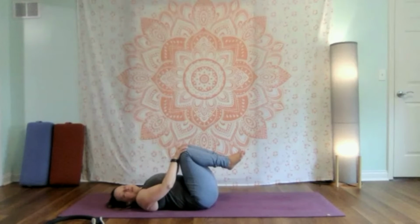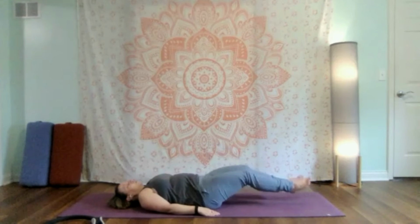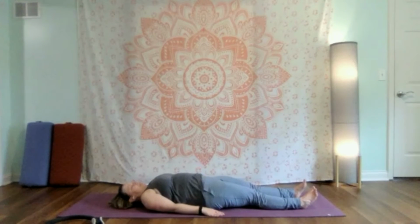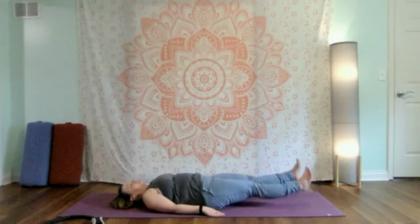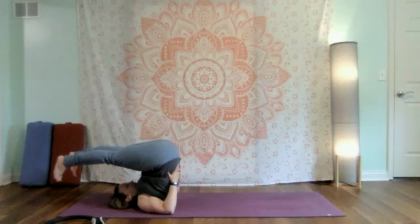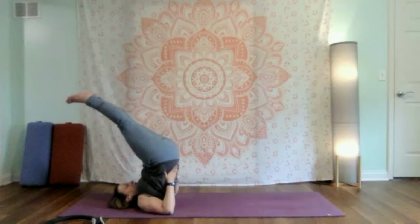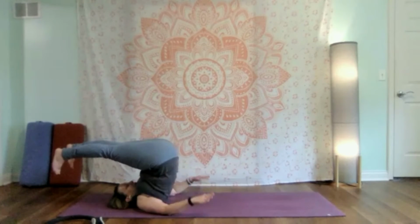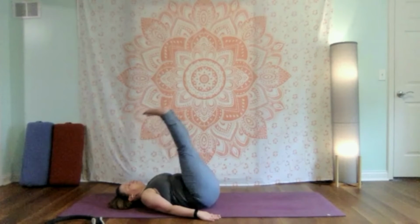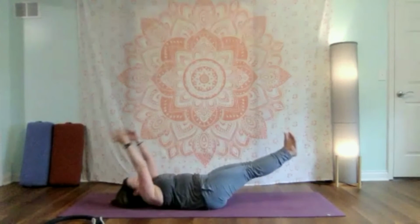Those of you following me through jackknife, take your legs long, roll the shoulders back, zipping up. Good. So it starts just like a rollover. You're going to take it up. Take it back there. Good. Lift the legs up, lower a little bit, and then from here, you'll lower it down. Good. Let's take that right into a roll up.